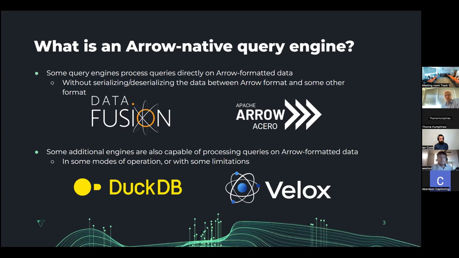At the moment, I probably am not qualified nor able to go into too much detail about what the minute differences are between these different query engines. I think they're all somewhat getting started. I believe DataFusion and DuckDB have been around the longest. DuckDB is aiming to be more of an SQLite type database, whereas DataFusion has leaned more in the distributed direction. And then Velox and Acero are both somewhat leaning more in what I would call an embedded direction, where you just stick them in the middle of some kind of existing pipeline of work.